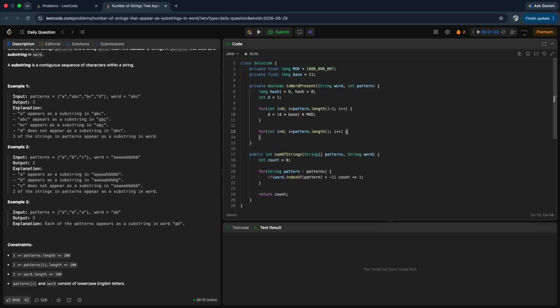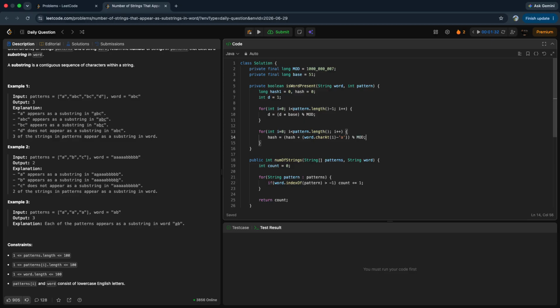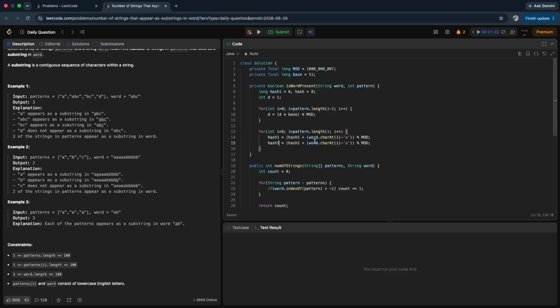So hash equal to hash plus the current character, take the mod of it. Oh no, this is the hash 1, right? So then do the same for hash 2 as well.